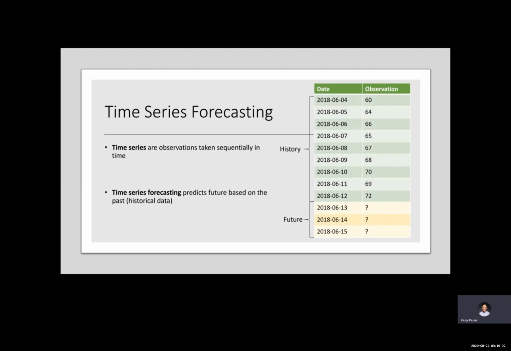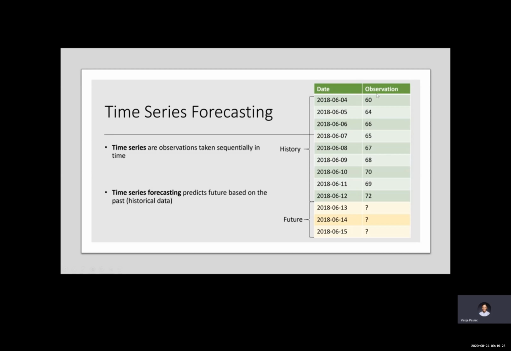Time series are observations taken sequentially in time, and time series forecasting is trying to predict the future based on the past or historical data. Typically in time series, we have a data set such as this one on the right, where we have two columns. One is the date, or more generally, a timestamp.